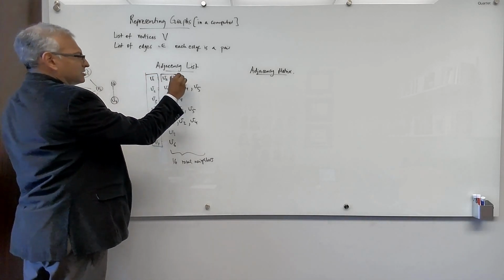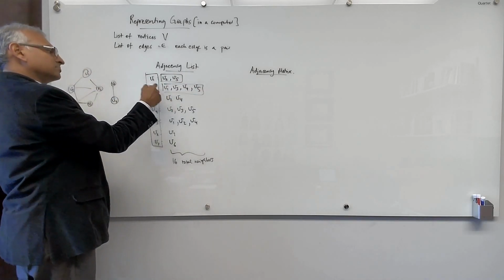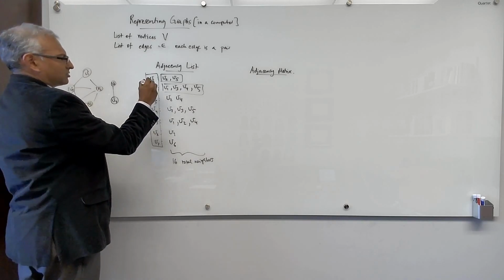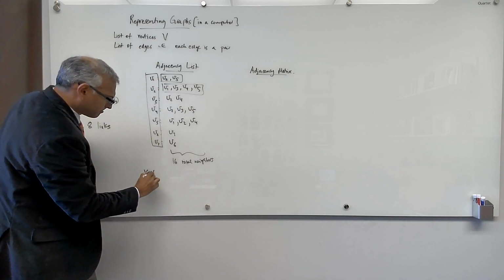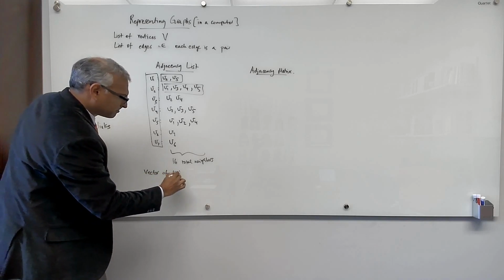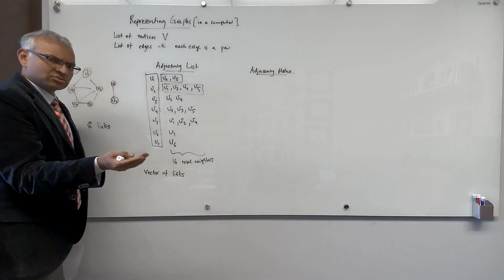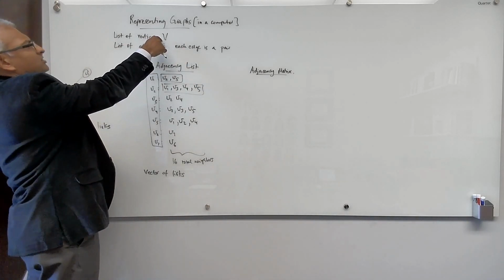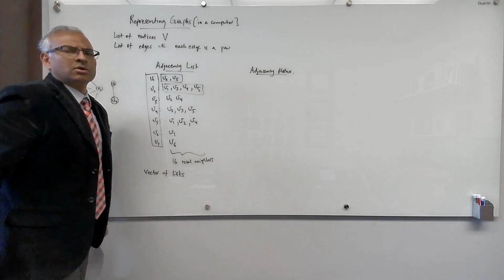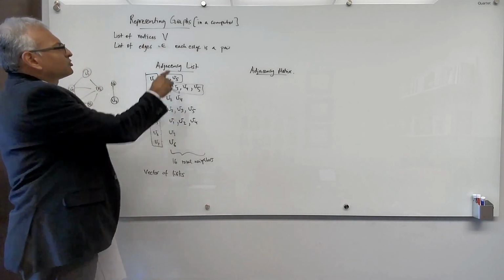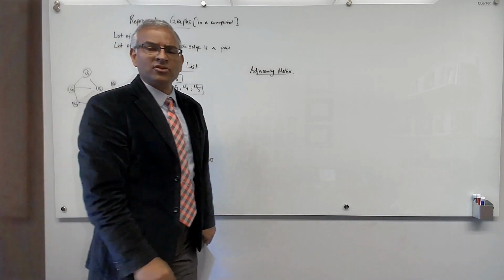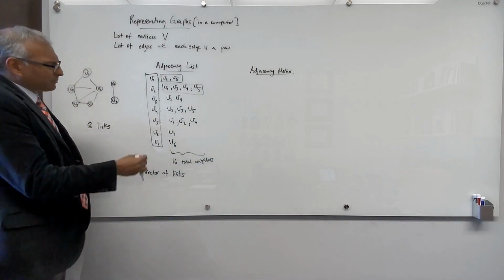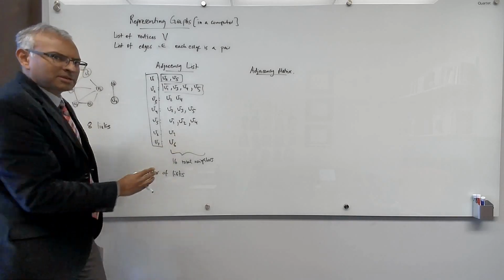If you store this in, say, a vector or an array, you can store the neighbors as lists corresponding to each vertex. So you could store this as a vector of lists, and you have virtually instant access to a vertex and its neighbors. On the other hand, if you just had a list of vertices and a list of edges, and I asked what's going on with vertex 5, you'd have to search through the whole edge list to figure out who its neighbors are. So we pay a little price in redundancy, but it gives us quick access to the vertices.